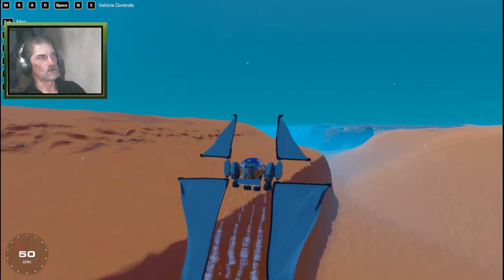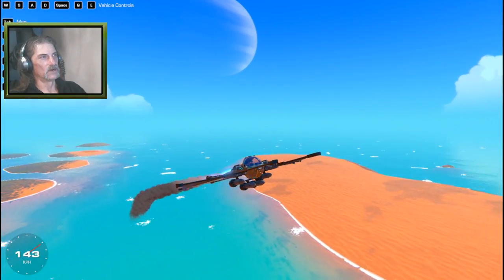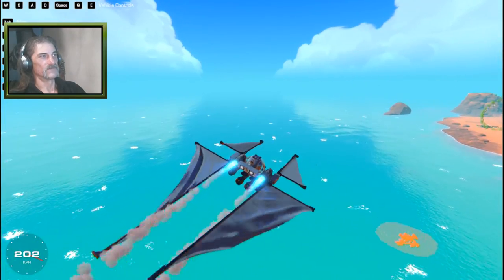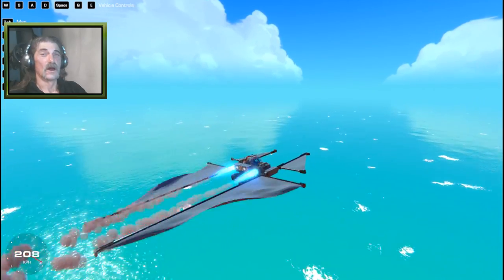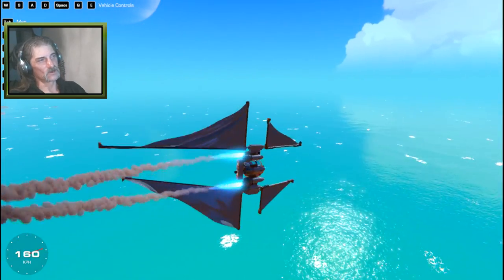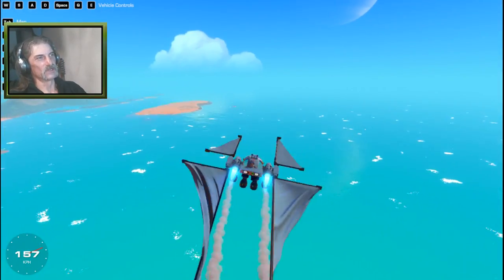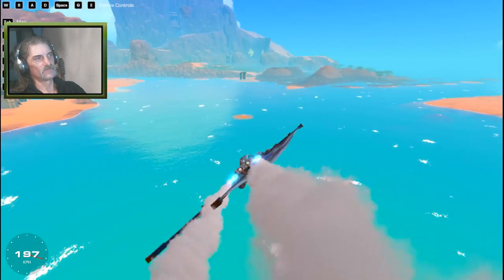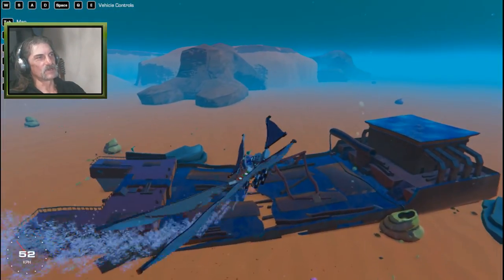And then we can jump out of the water. We got a little bit more air resistance now, a little bit more weight underneath. These sails actually work surprisingly well as wings. Again, I'm pretty sure that's not what they were intended for. That's what I'm using them for. They look cool. I finally got some with angles on it. So turning is a little weird, again, because of the no vertical stabilizer, but you have plenty of yaw, lots of control, it's almost like a stunt plane.